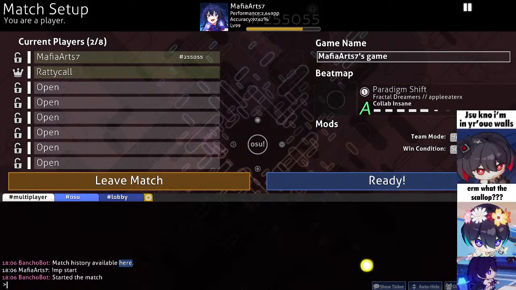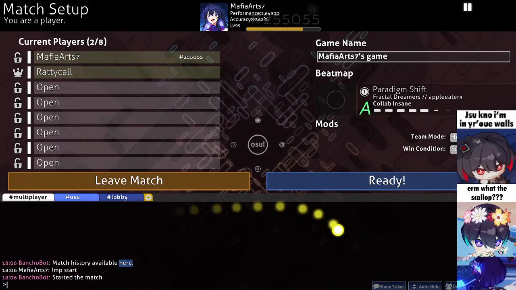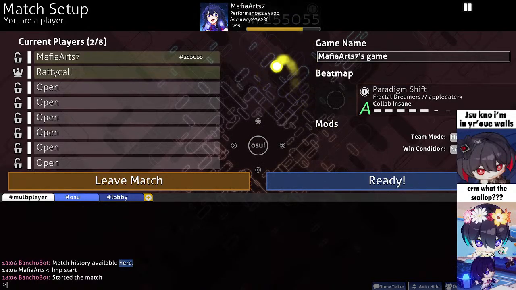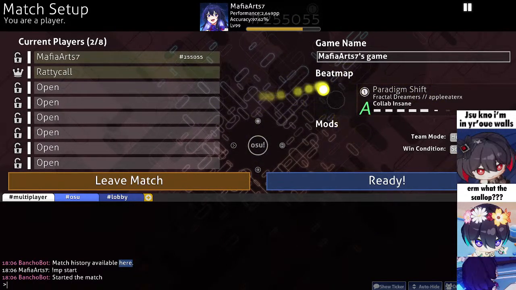Wait, I forgot to rebind my Seiyu device tag. Oh no, it's on spacebar. Oh yeah, for ZD. Yes, my keyboard can't even go above like 180 if I jitter click, bro. I'm so screwed.